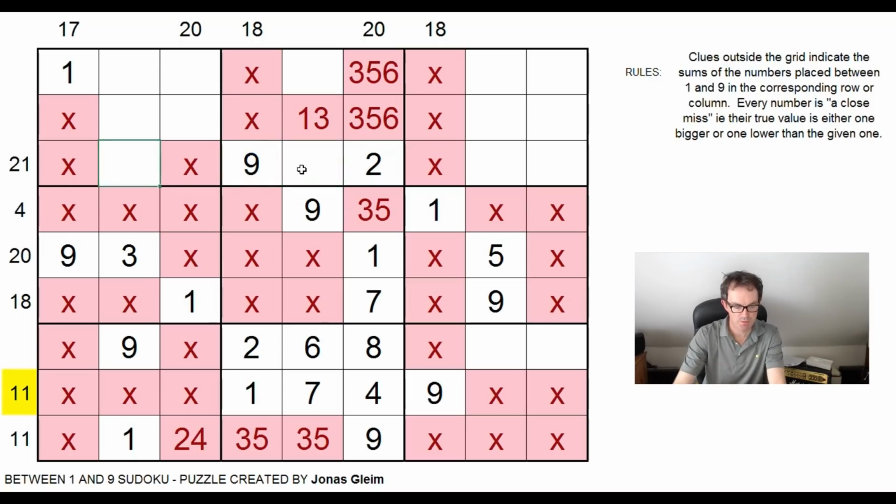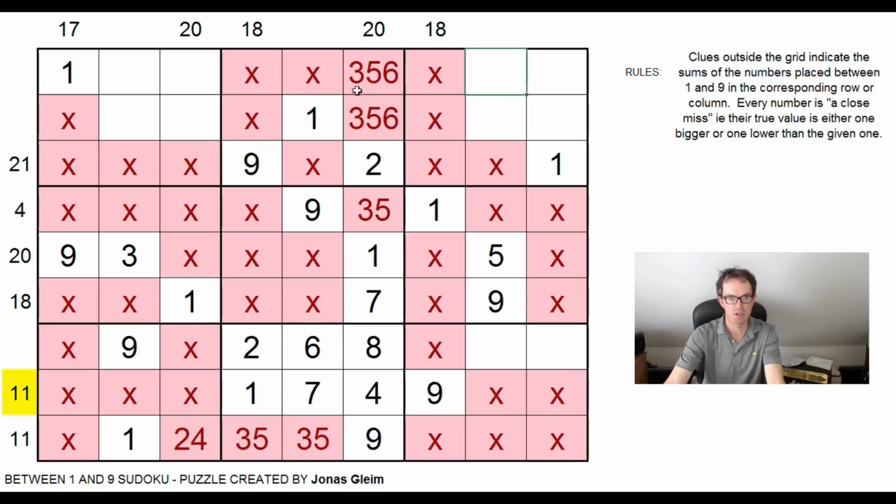Now, this 21 is now useful. It's going to give me some more restrictions. This 2. So if I put the 1 here, this sum doesn't work, because even if I reduce it to 20, if I include the 2 here, these 2 squares would have to add up to 18. That's not possible. So there's the 1 there. Don't know anything about column 9. But now we can, by simple Sudoku, lock the 1 into this square in this 3 by 3. I have a 1 here, a 1 here, a 1 here, and a 1 here. So this is a 1. I don't know what this digit is. And we've filled in the 1s and the 9s in this block.